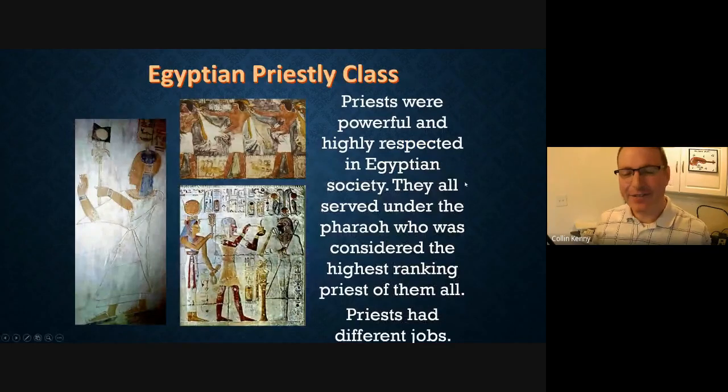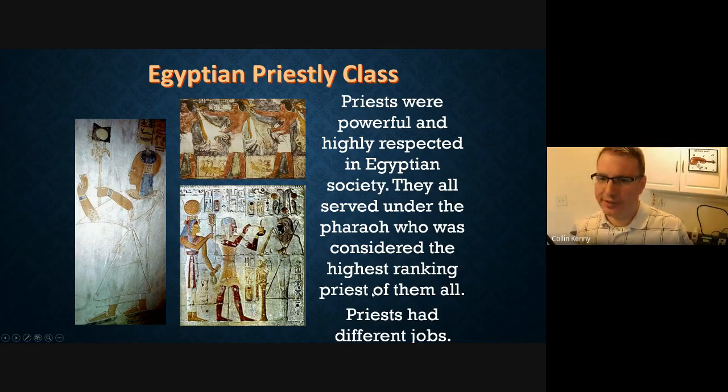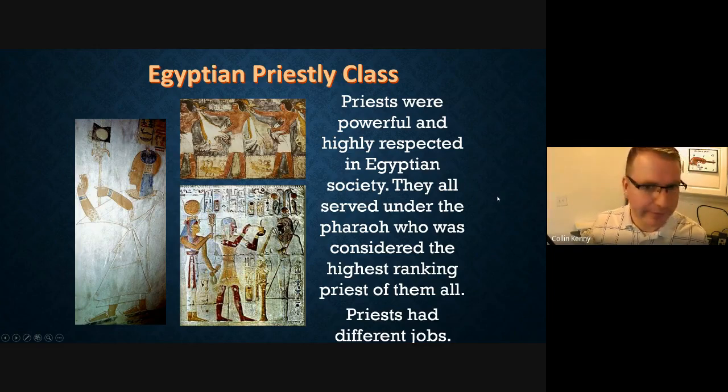All right. So priests and priestesses, they are going to be a very important part. Their jobs were to go and keep the gods and goddesses happy. You know, we see once again, we have the shaved heads of men. If you're poor, like I said, you wouldn't typically be able to shave your head because getting a sharp enough razor and all that stuff would be a special occasion. But you have to remember that the pharaoh was the head priest. So, for example, we never went over chapter 5.2 part 1. We'll have to do that after. I apologize. You know, he's the head priest. His job is to keep the gods and goddesses happy.